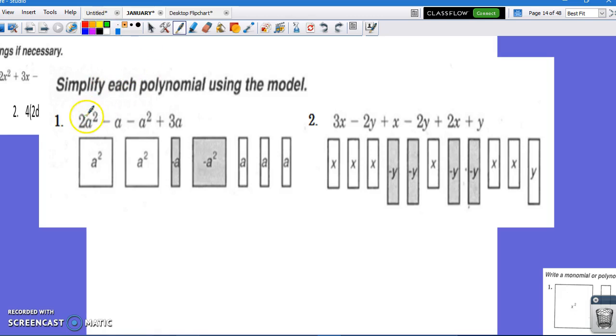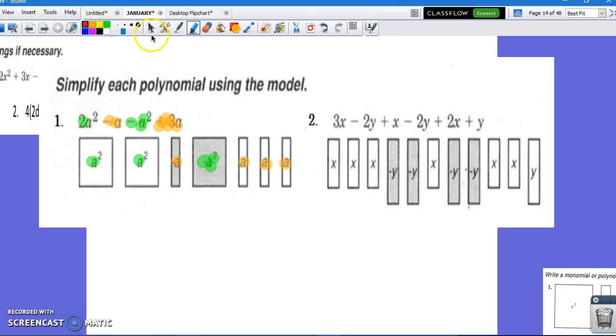Watch. You see how you have 2 a squares, right? Well, here they are. See that? You see how you have another negative a square that goes with it? Positives, negatives are darker shade, but still, it's an a squared, right? So those three are in the same family. You can combine those. And then we have a negative a, and then you have 3 positive a's, right? And here they are. Okay? So, make sure that's highlighted with that one.